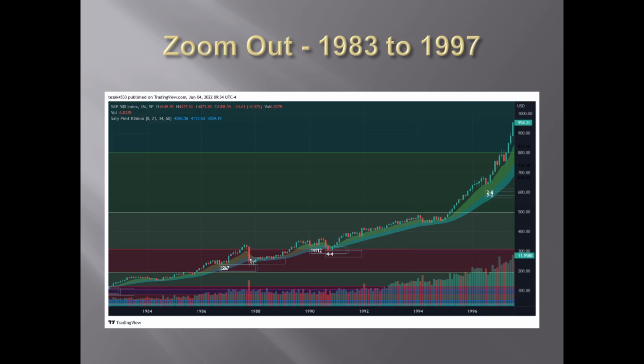Okay, that was that whole time range, so we're going to zoom out all the way from 1983 to 1997. As you can see, this is a pretty nice bull run going on. So the times that it interacted with the -1 ATR are not that many, because it kind of just went up this whole time till you neared the end of your bull run. You can see it ramped up here, and you got a few volatile actions down here, and then weirdly enough, once you got to this ATR extension level, it got volatile here too.